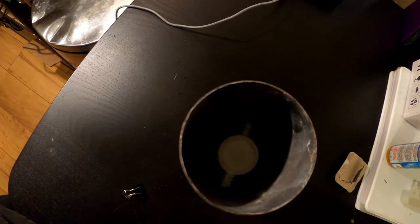I'm not going to snap it on right now, but as you can see, it just hangs out down in there. You pour plaster around it, and then you have your investment to pour metal into. So I'm going to pick up a few things, and then we'll close out this video.